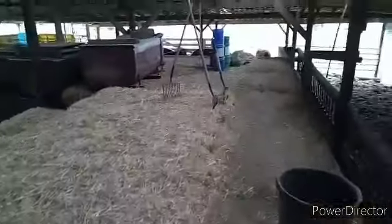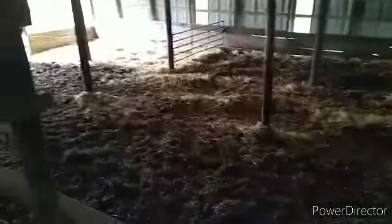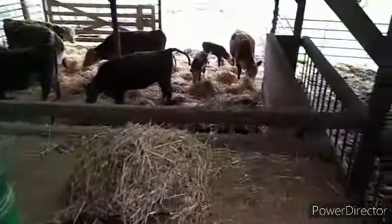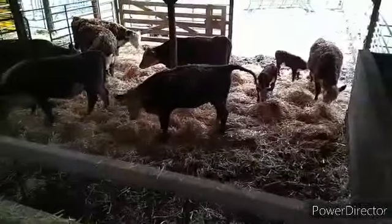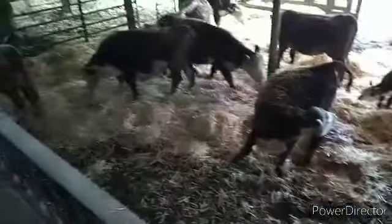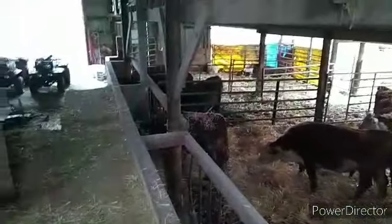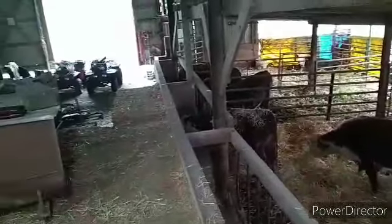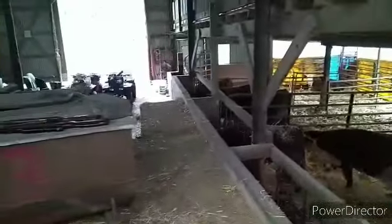Getting some straw out over here for the 2-year-olds with the babies, because you know, they're not like the 3-year-olds down here. They don't have a nice clean spot of their own to go to. Whoa, she got the runnies. And I'm kind of waiting for this little dude to decide to move. Kind of need to get something where he's laying. And Mama's over there with her head in the feeder. Kind of lost. She will probably end up sticking around. I mean, she proved herself as a mama. She just didn't get a chance to prove what she can do.